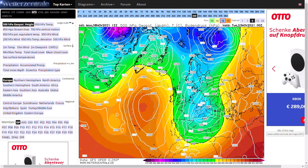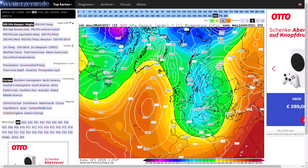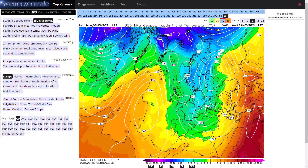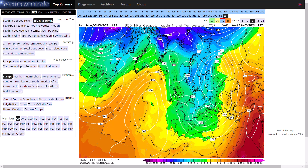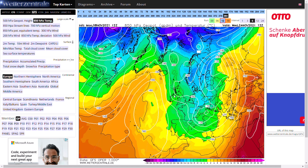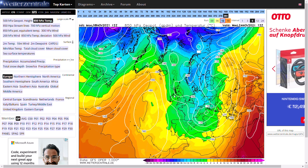Beyond that, high pressure does start to topple towards day 10 but it maintains its strength to our north, and we see low pressure build in within the colder air. At this stage it is mixing in with milder Atlantic air, and this is where we could get a messy breakdown with snow to rain or some very marginal events. But with the surface conditions staying well below minus five for a good five or six days at this point, we would be firmly locked in the freezer towards the surface, with temperatures hardly getting above freezing.